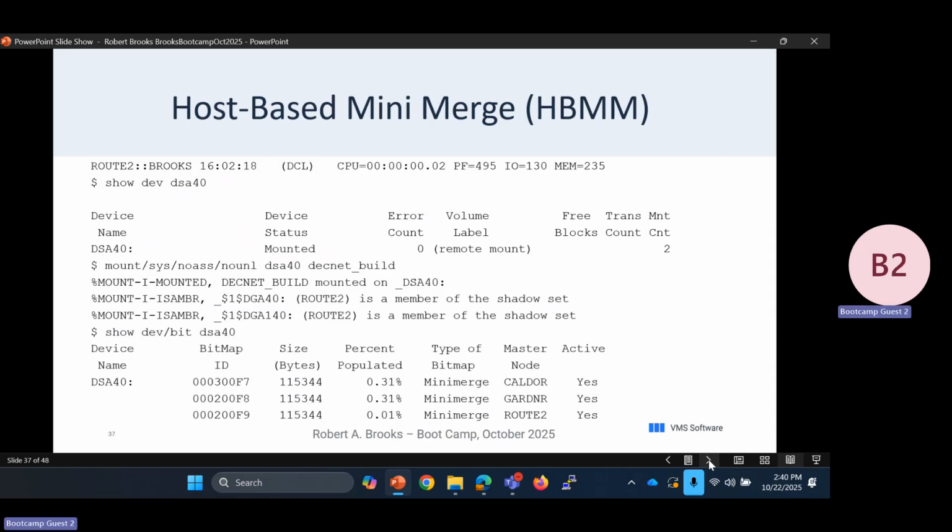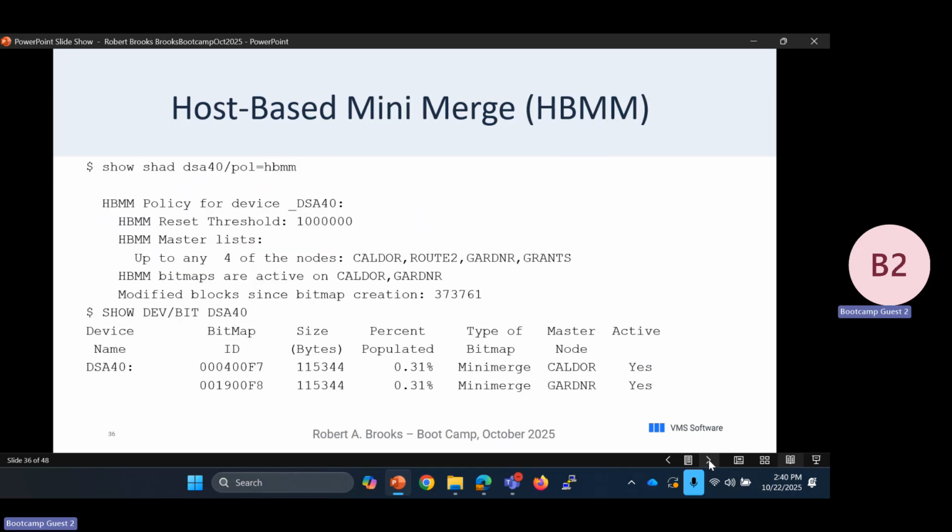Then we mount it on a node, and then you see there's a third bitmap on node root 2. And that was added automatically because the policy is applied to the shadow set. It knows to start the bitmap up as soon as it's mounted because root 2 was one of the nodes listed in the policy.